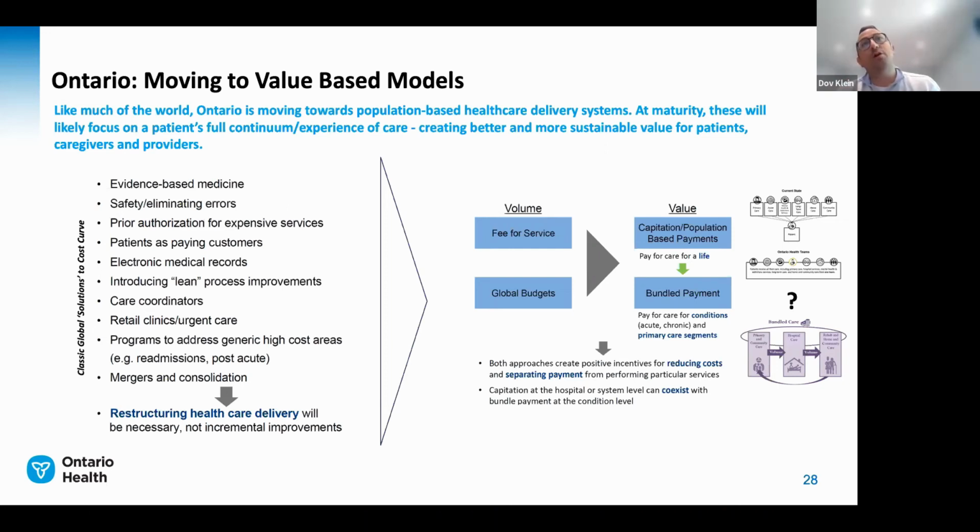Bundle payments are important because they also look at the patient-level view and the patient-level risk, right? So the incentive in capitation and population health type models is focusing on scale. I want to be great at everything. I want to bring as many patients into my model as possible, partially because my risk gets reduced by the more volume that I can manage. We call this actuarial risk.